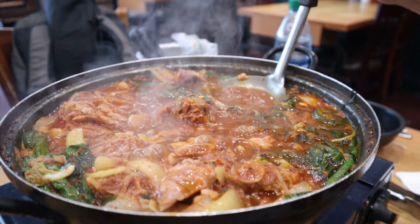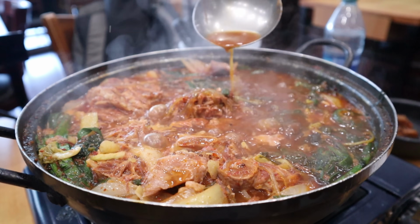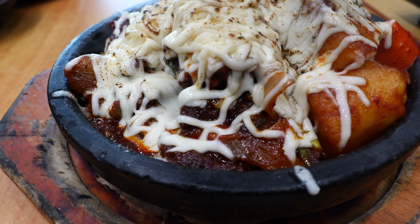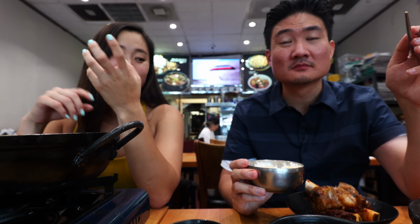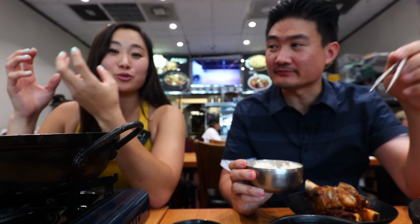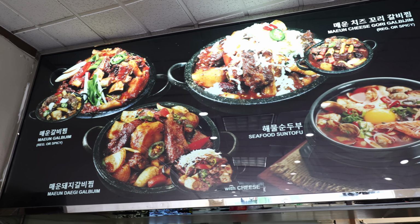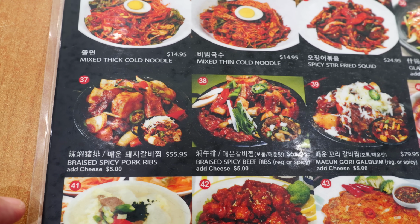It adds more. So Esther, you gotta tell us all, what is the must-try dish here at this restaurant? The must-try dish, surprisingly, obviously the gamjatang is so good, but the galbi-jjim, the spicy galbi-jjim with the cheese on it, really took me by surprise. It's so good. The soy with the spice, with the slight sweetness, that sauce, this is the best spicy galbi-jjim I've had in Koreatown. And you know, you're actually not alone. A lot of other people have said that too. Yeah? Yeah. Here at Yangji, come here and enjoy some of the best traditional home-style Korean food that you can find all around Koreatown. Absolutely. You gotta check it out.